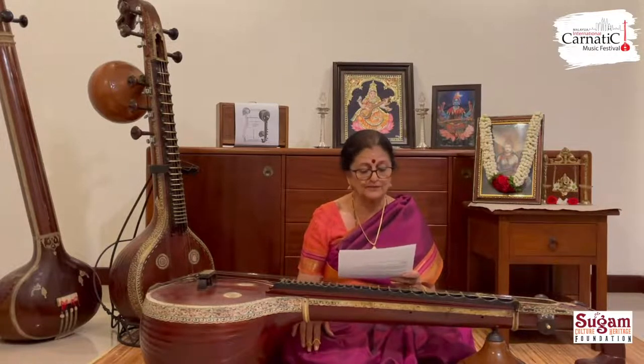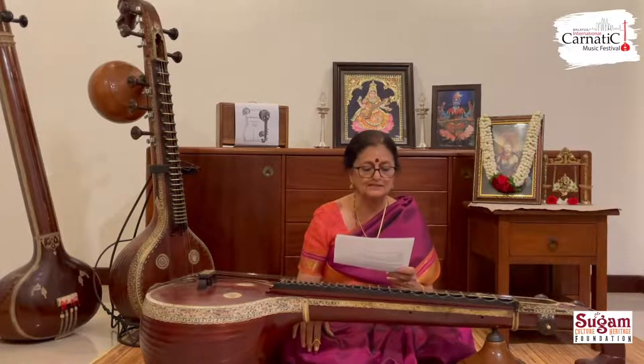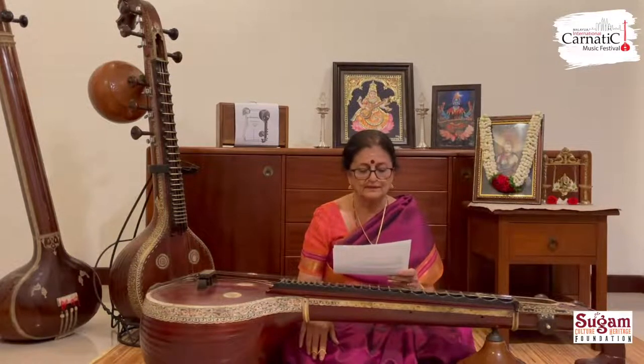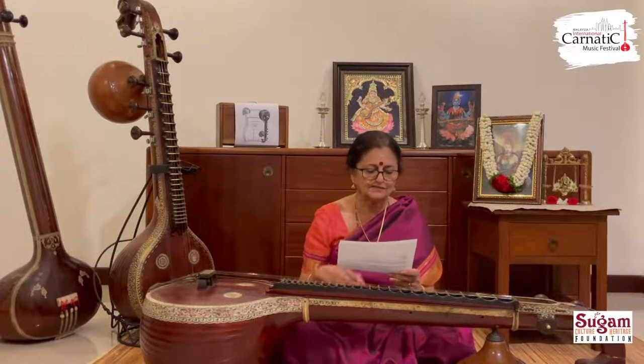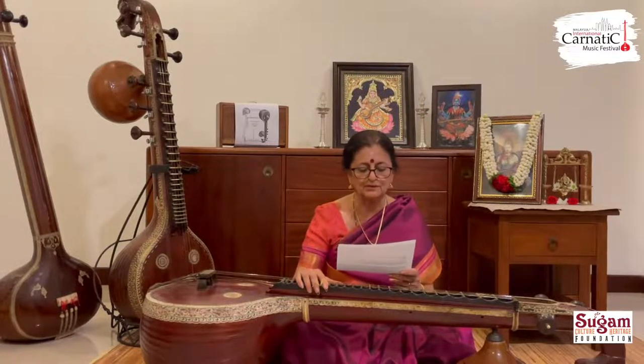It is also said to be related to an ancient instrument of South India around the region now known as Kerala, where the ancient version goes by the name of Nanduni, a stringed instrument.